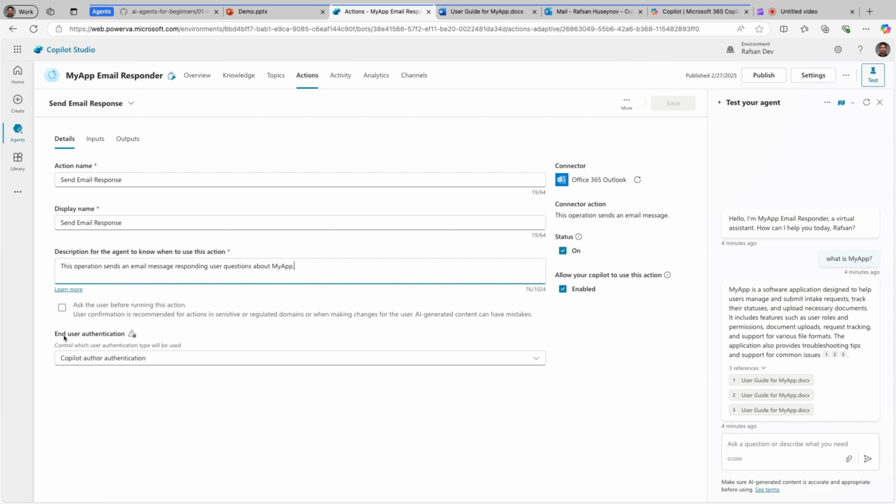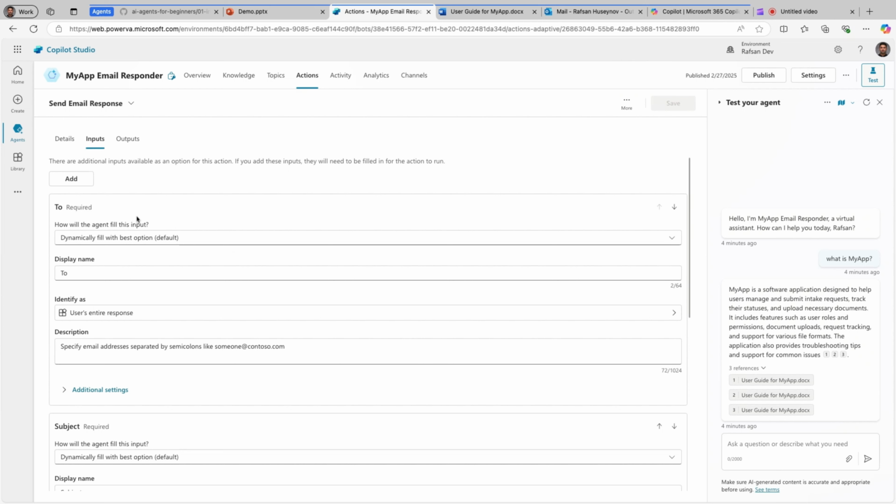Another thing here is going to be authentication. Make sure that you use Copilot author authentication. Otherwise, if you use user authentication, that will ask users to log in or connect before triggering any actions, and sometimes it's not the best user experience, so that's why this is an important piece.